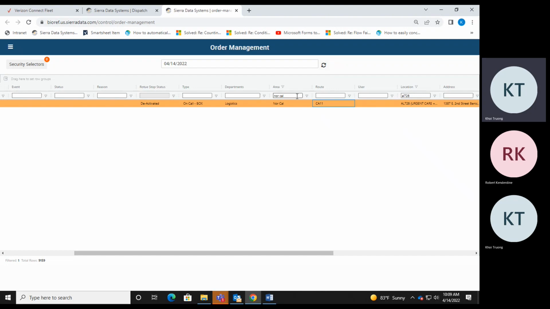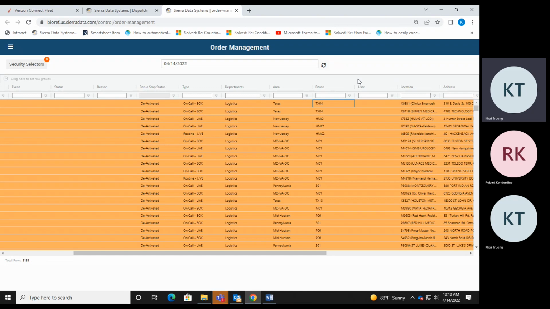So now the idea being that using the Verizon software, we can give on-calls to couriers that are best suited for that on-call. Rather than just having the on-call pre-assigned to a driver, we can do things such as look at historical data, we can look at traffic patterns, and we can take into account where all the couriers currently are in order to assign the on-call to the best route rather than just the assumed best route. So that was just a brief recap of on-calls within Sierra.